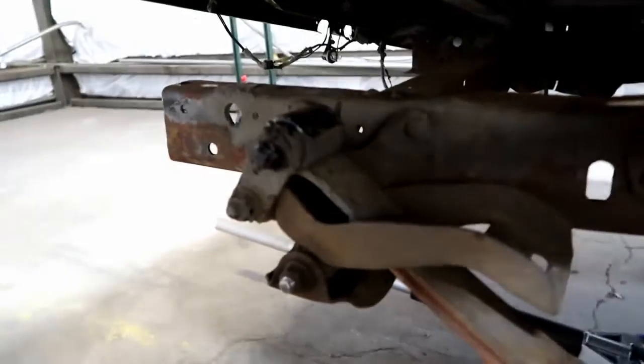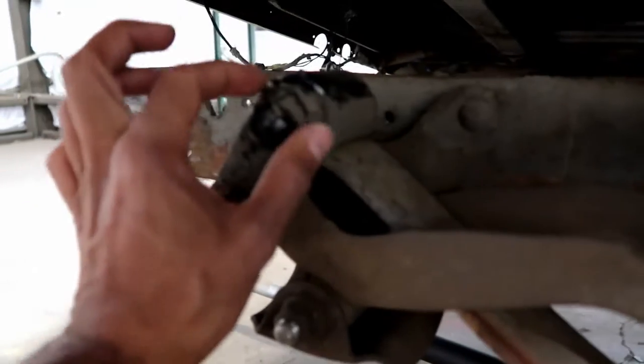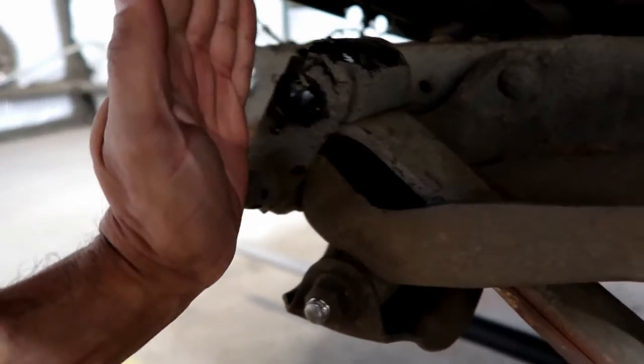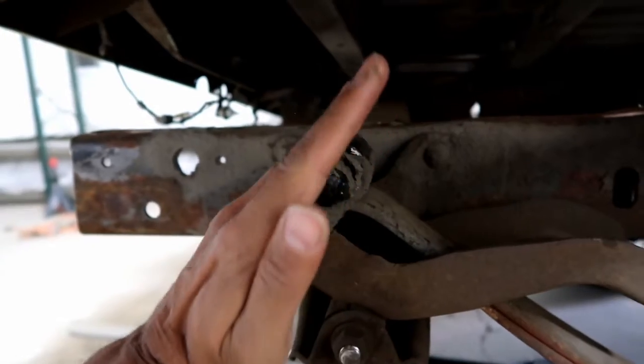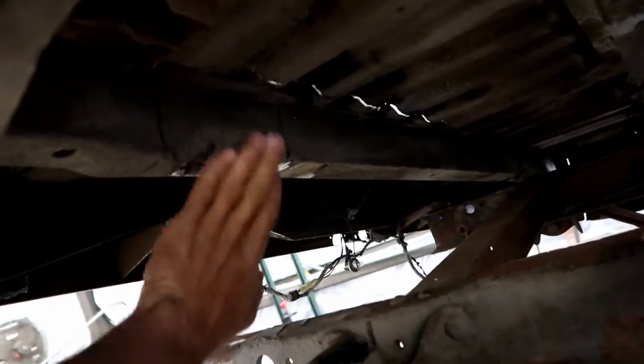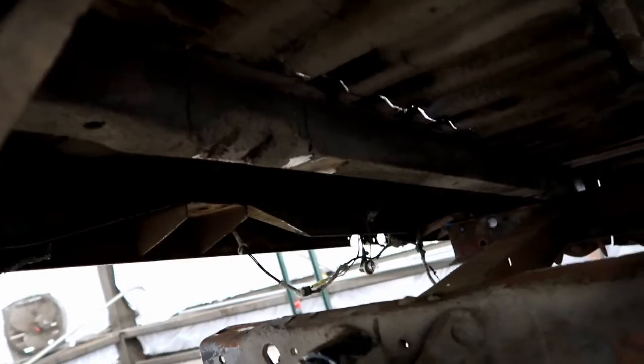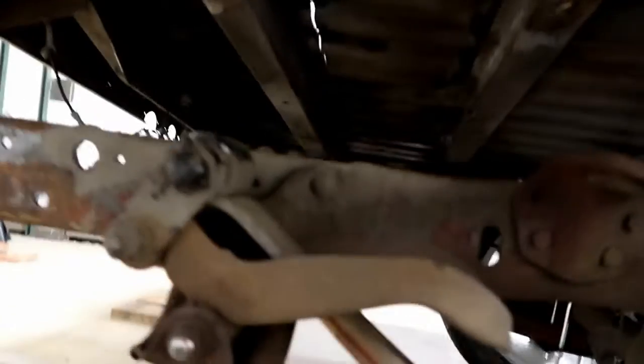And then the suspension I've been messing with, because this shackle here was sitting vertical, if that makes sense. So this piece here was just straight up and down, like that, as opposed to tilted forward like it is now, which lowers the truck, but it comes in contact with this little cross brace up here, which I think is a factory indent there. I'm not too sure, but I think it is. So I believe it was designed to sit a little high, but this one sits just above the frame, just above the frame. I mean, you can barely tell.